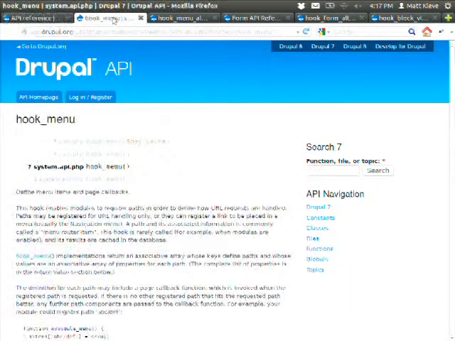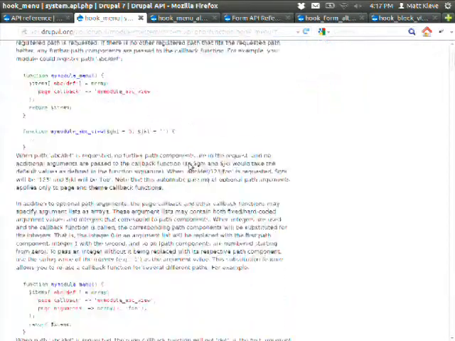So on api.drupal.org, I looked through it and I learned about hook menu. Let's see what that does. What hook menu actually does is it takes a URL and maps it to a PHP function. That's all there is to it. So a request comes to Drupal and it comes to a URL and it says, hey, are there any modules out there that care about this URL? And your module can say, yes, in fact I do. When a user gets there, I want to do something with it. That's all done within hook menu. If you read through all of this copious amounts of documentation, you'll fall asleep.